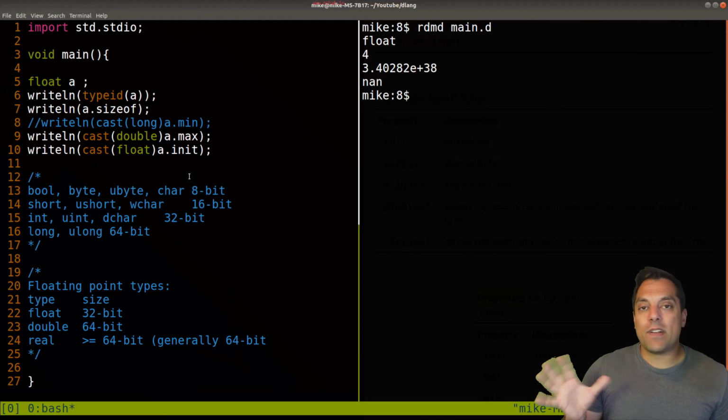Now, what is useful about D, and I'll close off this lesson, is that these types have known actual sizes. This isn't necessarily guaranteed by other programming languages, that an integer is in fact going to be 4 bytes of memory. So that's really nice. Other programming languages will have sort of fixed width data types that you can use, but in D, an int is just 4 bytes, which is a really nice guarantee to have as you are programming.